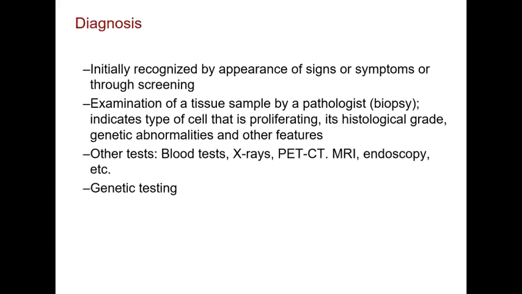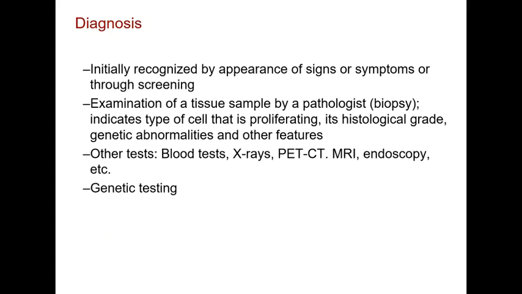How do we diagnose it? Initial diagnosis is done by signs and symptoms or through screening. So we look at the signs and symptoms, try to figure out the reasons behind it, and then we do a screening. This screening can be what we call a biopsy, it can be a blood test, it can be some other test, it can be genetic screening. One of the common things that doctors do is biopsy. What we do here is a pathologist or a doctor will observe the cells under a microscope and try to figure out what kind of cancer it is.